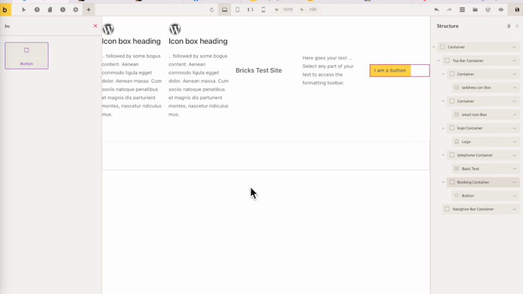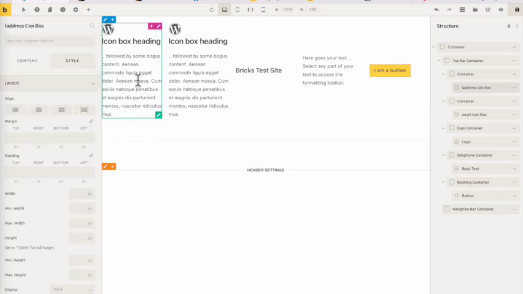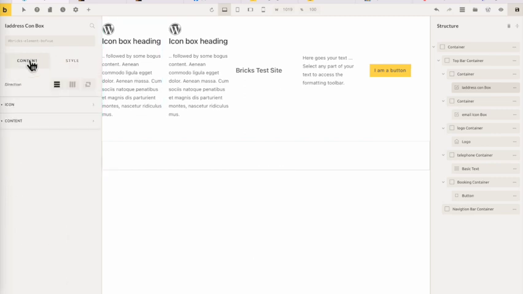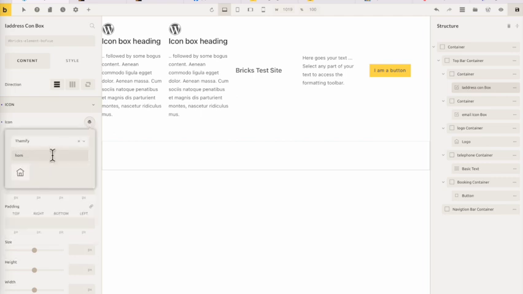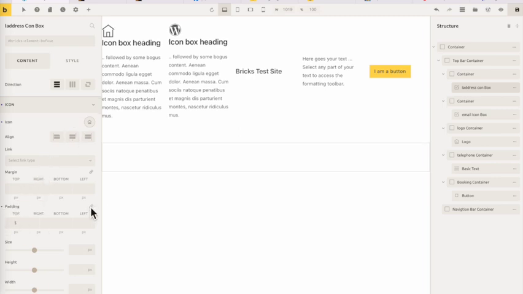Okay, let's start by styling this. The icon is a home icon. I give it some padding all around.